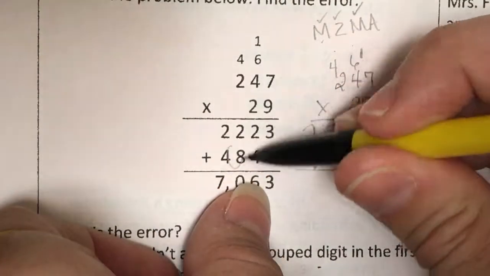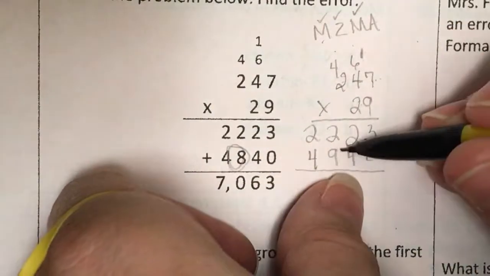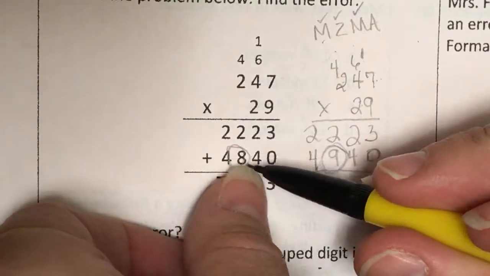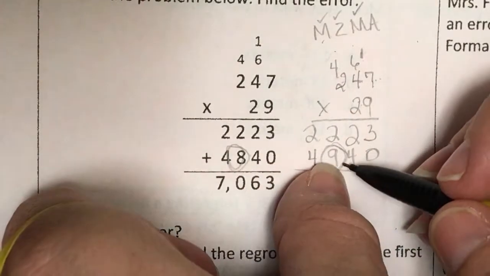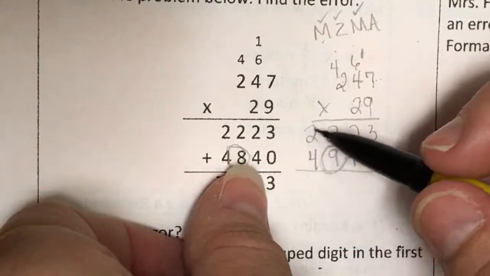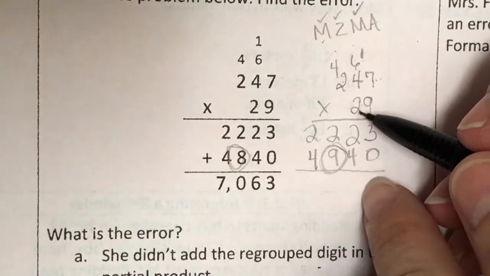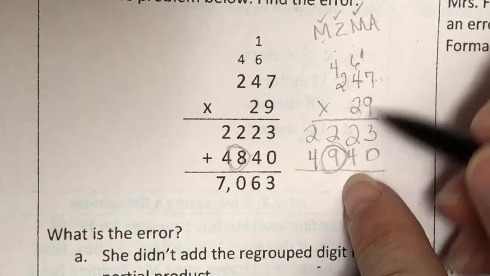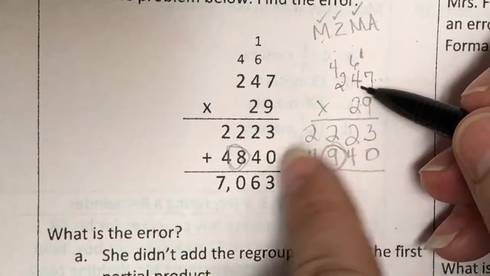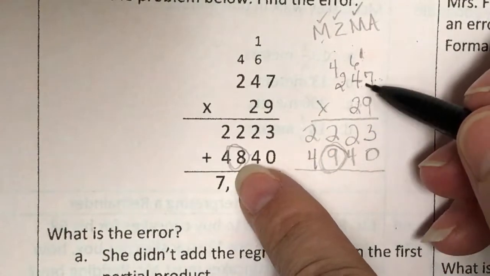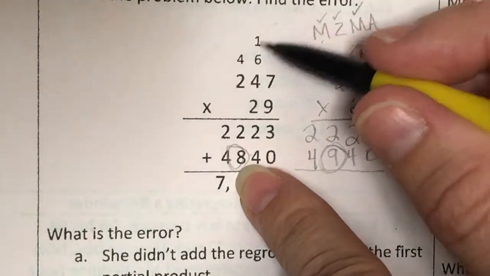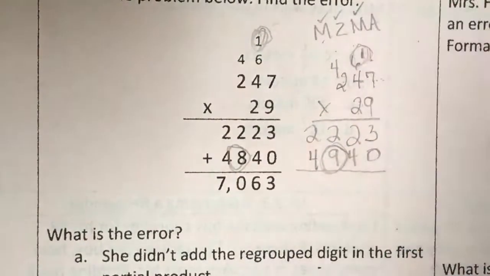What you should notice is here you had an 8, they had an 8, and here I have a 9. So here's where their first error is. What did they do that got them an 8 instead of the 9 that they should have got? How'd they come up with that 8? So let me see again. I did 2 times 7 gave me the 4, and I regrouped the 1. And then I did 2 times 4. Oh, that's where they got the 8. 2 times 4 is 8. They forgot to add that regrouped digit. They forgot to add that one right there.